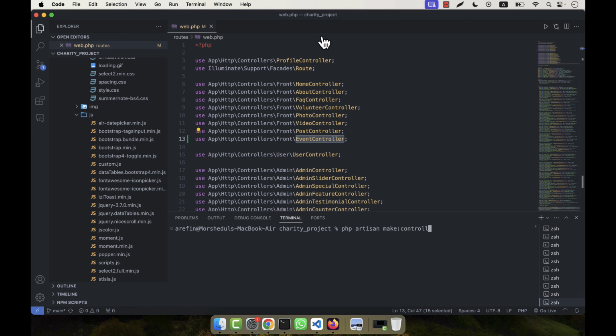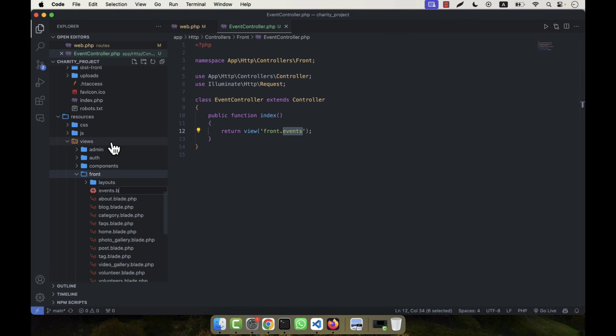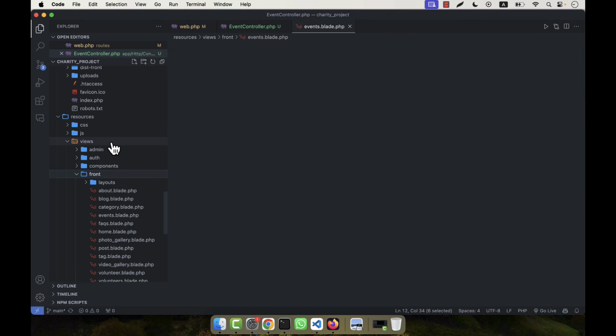And in the event controller I am going to show all the events first. So index, for example index function, front event index. Okay, so event index. So I am going to the front end first. Now what is there, let's check it. Into my front views front, I am going to give the events. So here it will be like this, front and events. So into front I will create an events blade file, that will be events.blade.php, and here now I am going to show all the events.